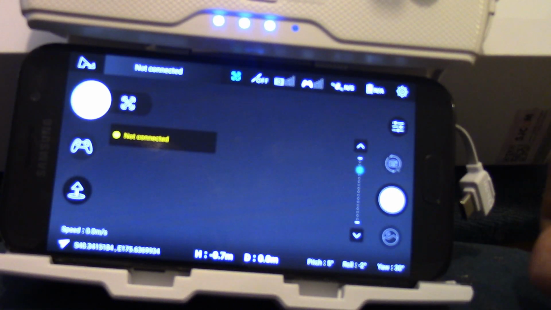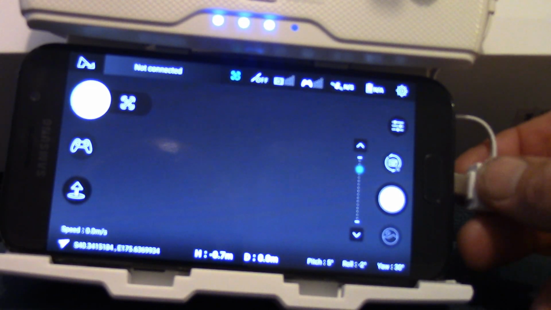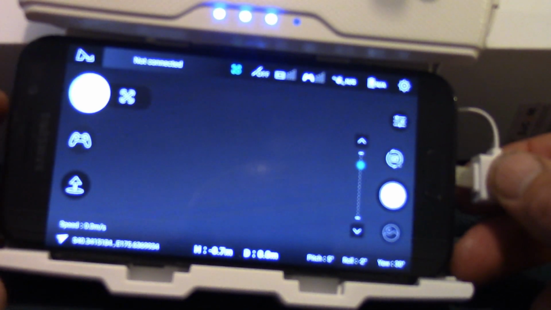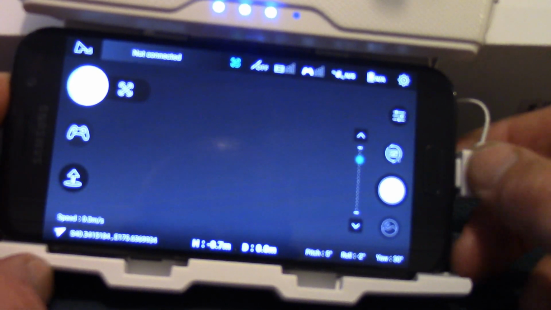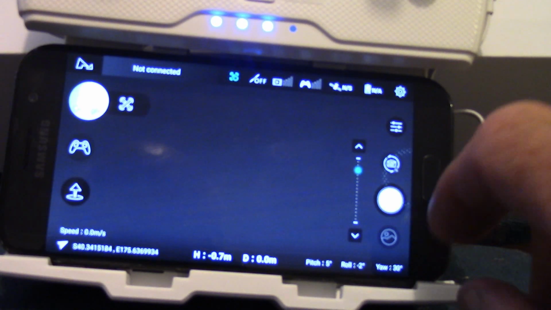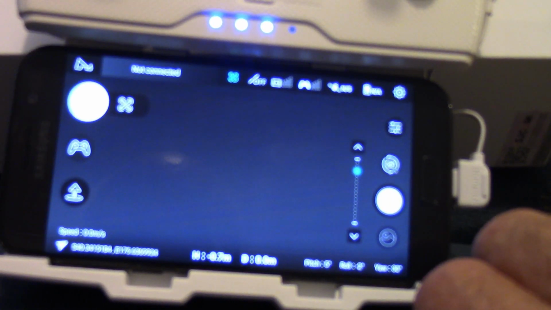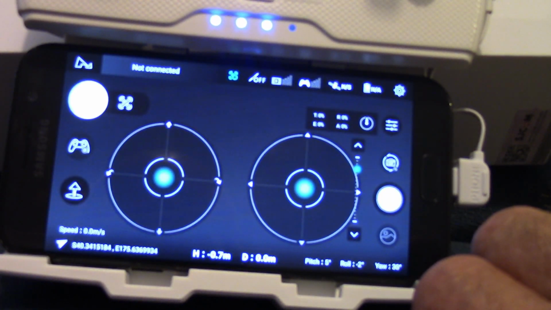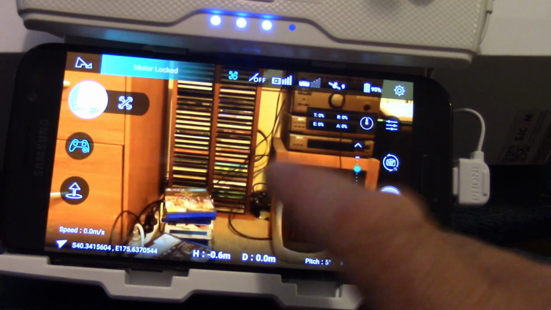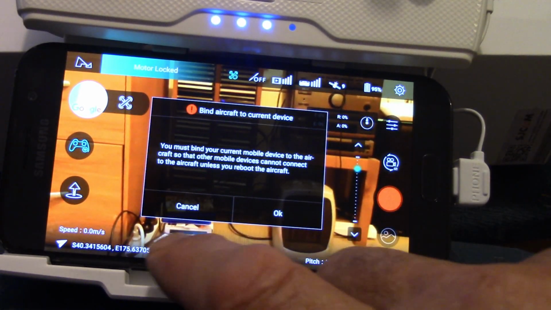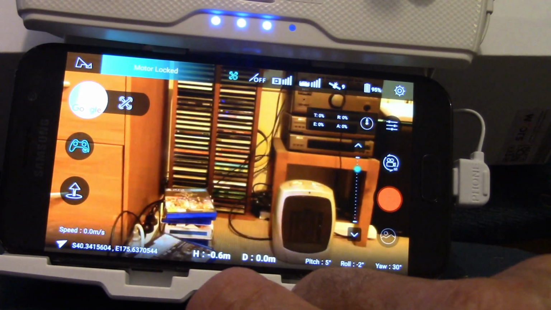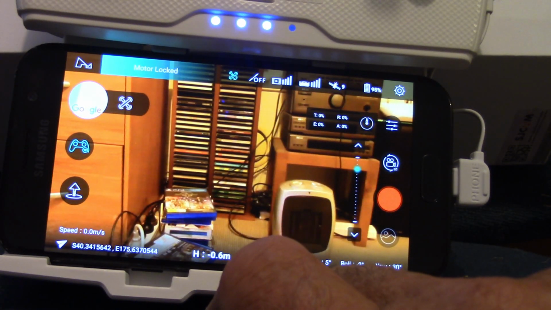I can't change the camera to video. It's just like it's shut down. So we shall connect that back up. You can see it's connecting. Joysticks disappeared. You must bind, cancel. Someone might be able to help us out on that one.